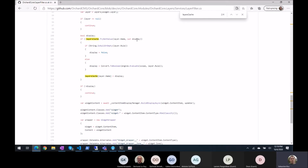You can't have, technically you can, but you don't do that. You don't define a global counter and increment it. Unless you have a random layer with a random number, this could be an issue, and we've done that in the past. I remember in Orchard 1, someone wanted to create a random layer, like something appears randomly. Let's say A/B testing, for instance, or you just want to show a widget randomly, or 3 widgets randomly. So the layer could have a randomized score, and then this will not work.